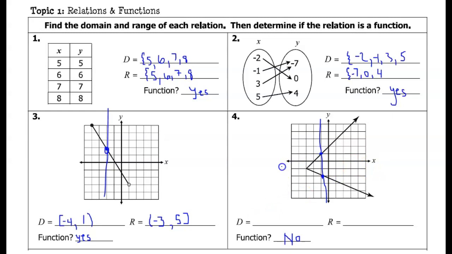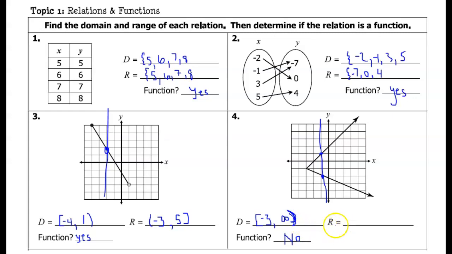So the domain of this, it starts at -3. Okay, so it starts at -3 and it looks like it goes all the way out to infinity. So my domain is going to be a bracket at -3, I'm including that, and then we go to infinity. My domain is -3 to infinity.